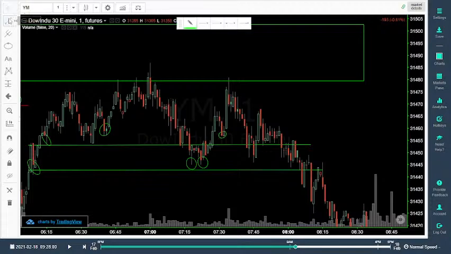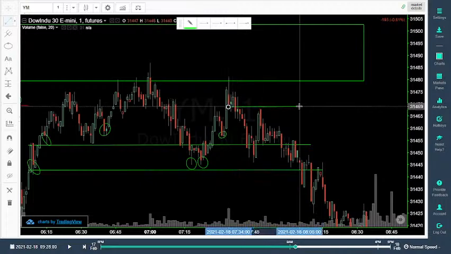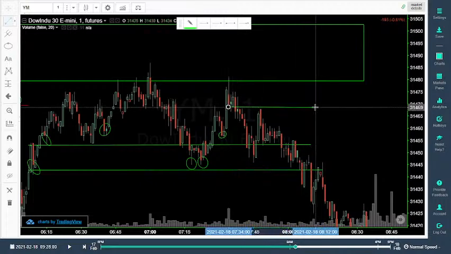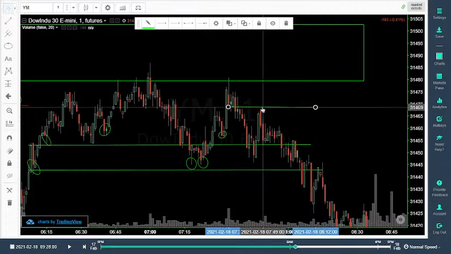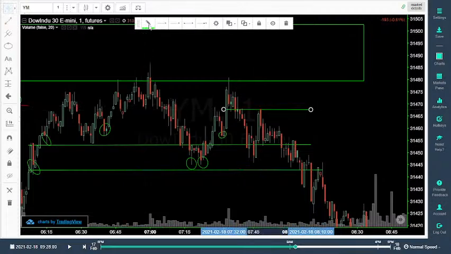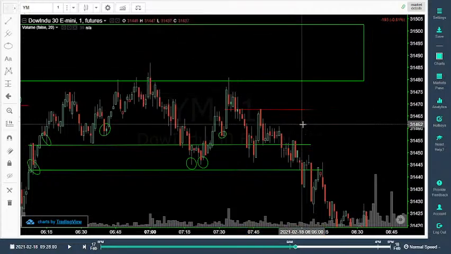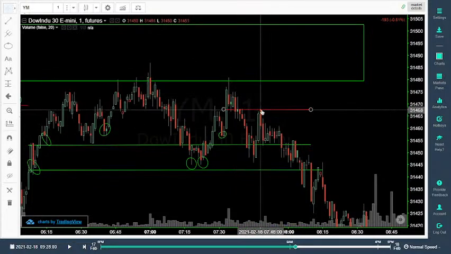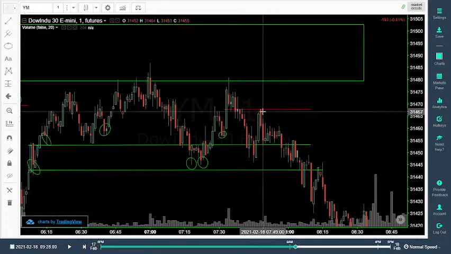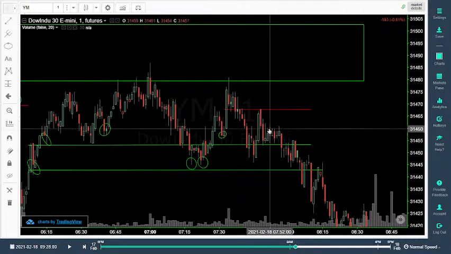Anything that used to be a swing low should come back and get retested as a level of resistance once prices break to the downside, if they do. They don't always break to the downside. Sometimes the uptrend continues. But if they don't, we can go ahead and mark it up and use it as a level of resistance. So that tells us that the sellers are in control at that moment, but it doesn't necessarily tell us that we need to go short right then and there. It's just telling us that the sellers are taking over. So let's see what they can do, and let's decide later on based on what we see whether or not we want to get in and participate on that short move.